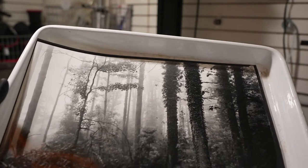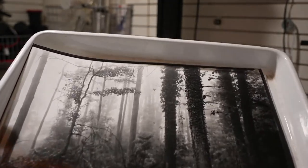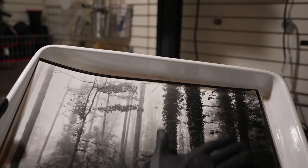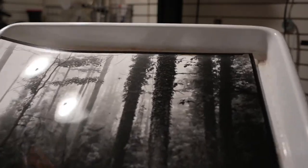Is it a lot of work? Yes. But it feels like I made something. I made a lot of mistakes too, but I do that cooking. Just ask Laura in the chat. But when you get it, it all feels worth it. And let me see if I can do this on camera. Contact prints, they sharp. They sharp, sharp.